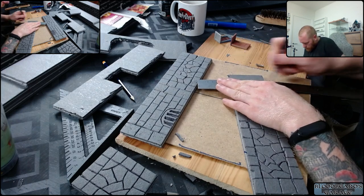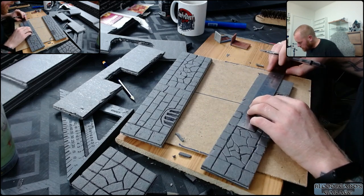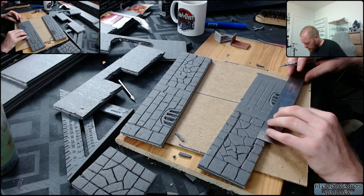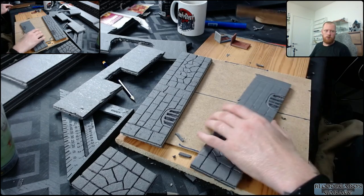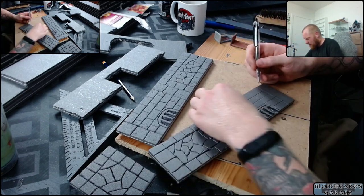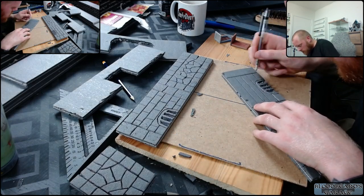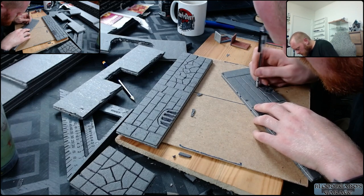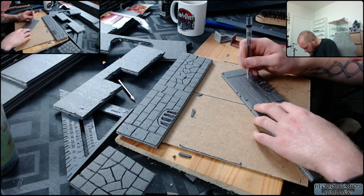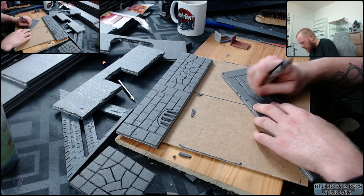Great detailing and some big stones here at the edges, and five rows of stone between. One, two, three, four. Not going to measure it too precisely. It doesn't matter, that stuff is a bit crooked, a bit off. No, it'll just add to the look of an old dungeon. So let's just consider it extra detail, and I'm going to save a lot of time not measuring everything too precisely.